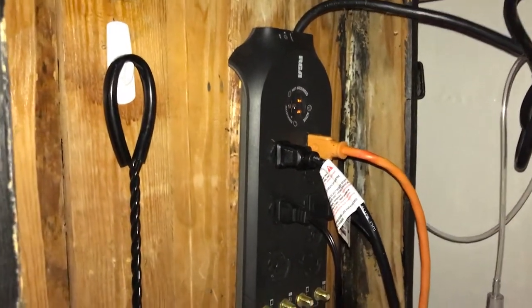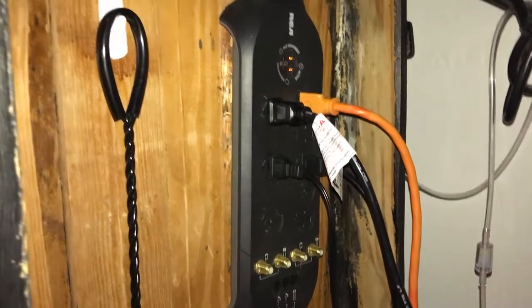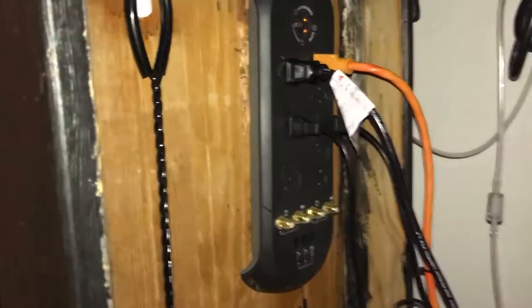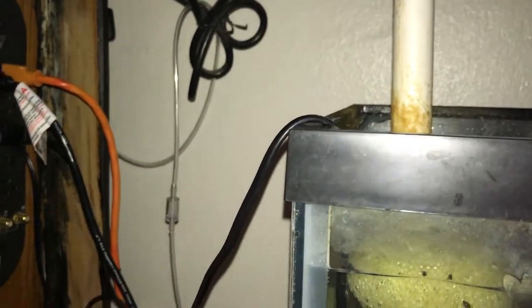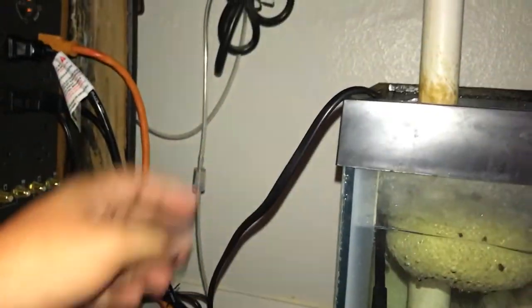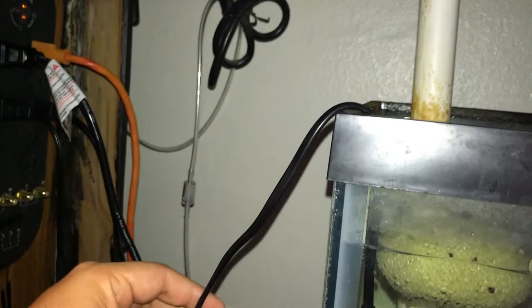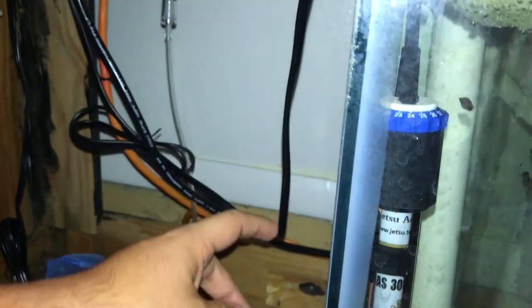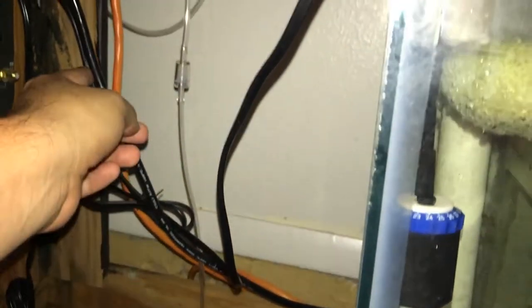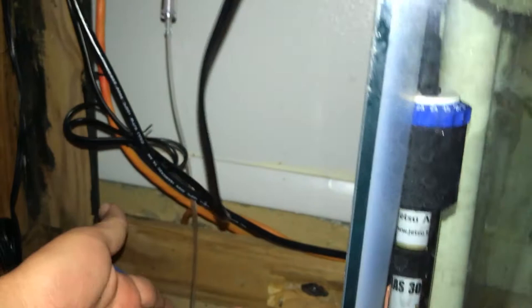So let's talk about your plug or outlets. You want to make sure that your outlets are above the ground, okay? Now the reasoning for this is you want drip loops. All your cabling and wiring should have what they call drip loops. So what's going to happen is, just in case water were to run down this cable for whatever reason, it's going to have a sag point to where it'll drip off, because gravity, it's not going to go up the wire. It'll come to this point right here and drip on the floor.